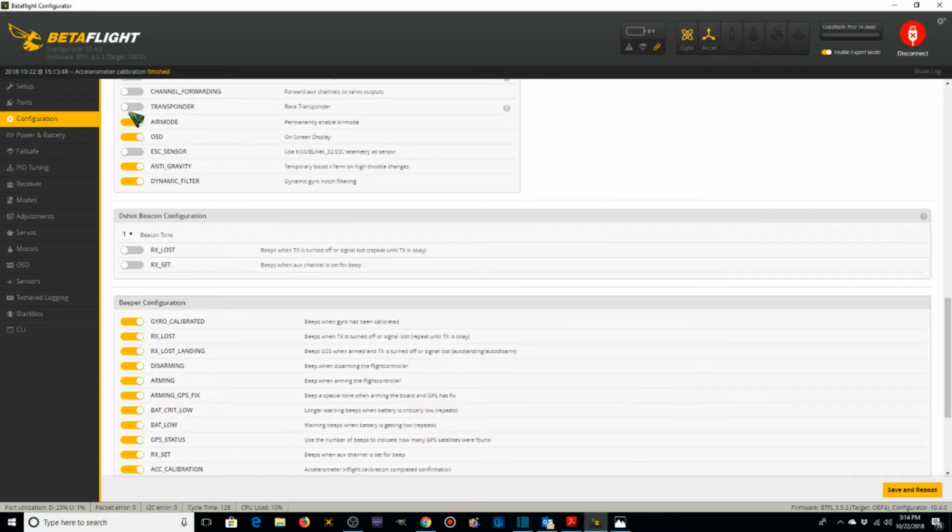Back under configuration, for the DShot beacon configuration, we do want to set up an aux channel to beep the ESCs. Even though we do have an external beeper, I wanted to have redundancy, so under DShot beacon configuration, setting up an aux channel on a switch to beep the ESCs, we need to set RX_SET to on, and then save and reboot.